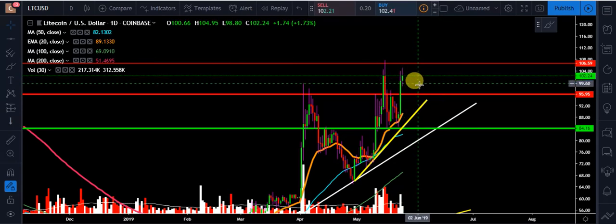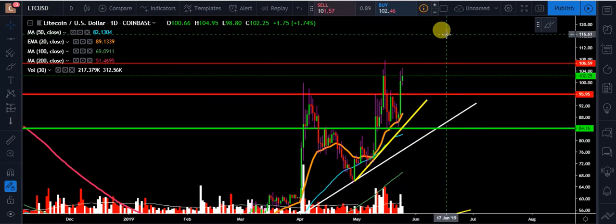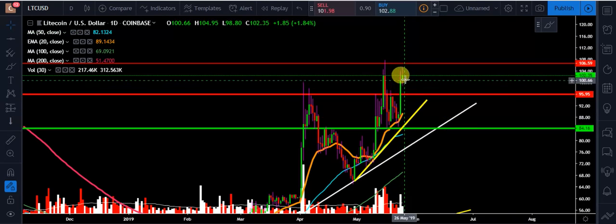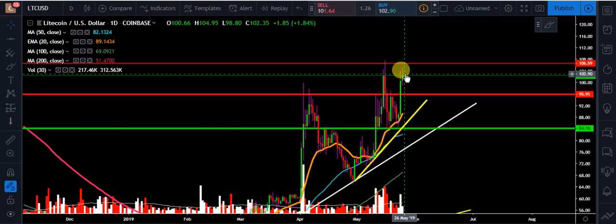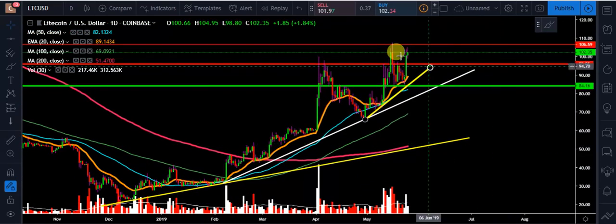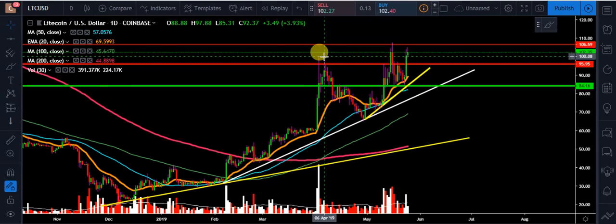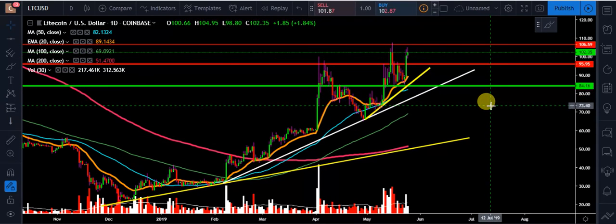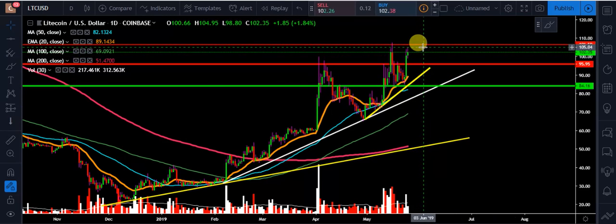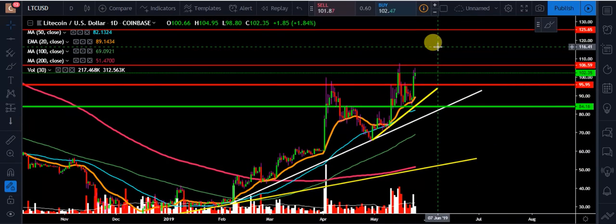If we do start to roll over here, we'd look for support right off this or this extended yellow trend line there to see if we get a bounce to make that further higher high. But we're going to have to wait and see if this move is still going without some type of retracement, guys, because they can really run hard really fast. Take a look at this over here. And we didn't have this type of volume yet, but look, guys, we essentially went from $60 all the way up to $100. I mean, a $40 move is what can happen. And this move that we just had was around that $86, $88, and we made it up to $105. So there's definitely more upside that could happen out of this. So we got to pay attention to that, guys.